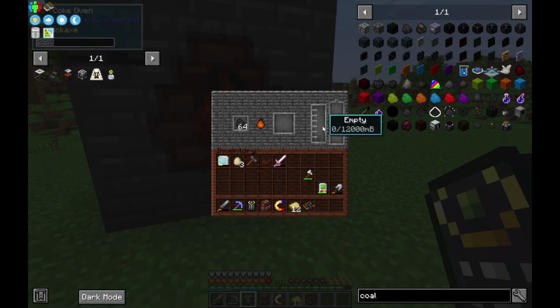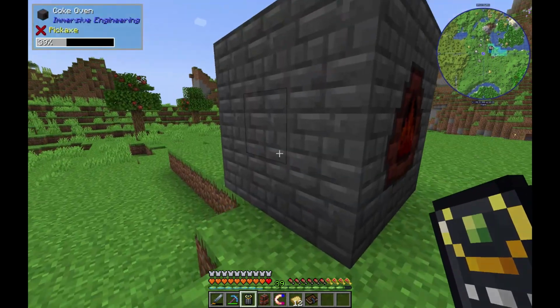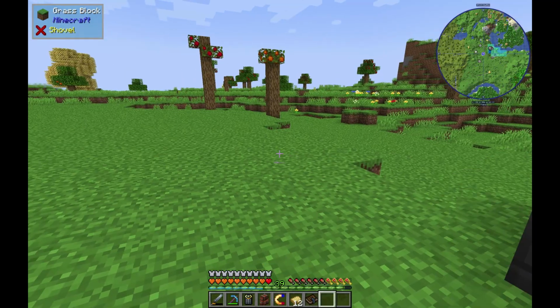So it also fills up with creosote, or creosote, depending on how you want to pronounce it. So creosote, as I shall say it, will also fill up the tank, and that's what we use to make treated wood, which we will also need. I did not notice this thing had a fire sound effect. That's kind of cool.